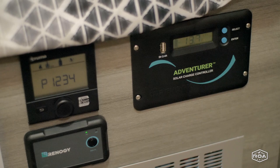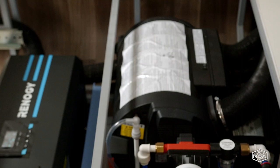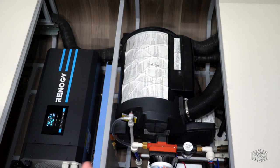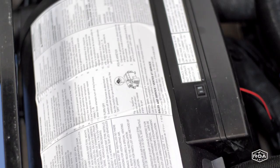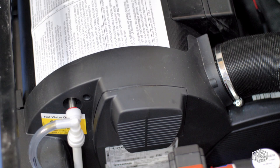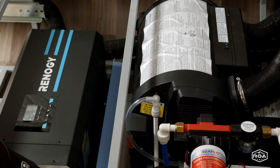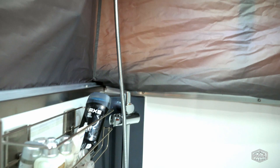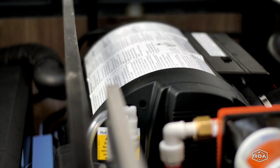I want to talk about the Truma. This is the Combi Eco model, and what that means is it does both the hot water and the heating. It's a propane system that duals as a water heater and a furnace. It's incredibly efficient — it can run on average 1.6 amps per hour, with a maximum of 6.1 amps. It's variable speed, so the fans increase and decrease depending on the temperature required. The hot water system heats up really fast and allows for long showers. This is a European company, and all the Australian, European, and African caravan companies use this as their main unit — I think it's much more superior to what you see in the industry.